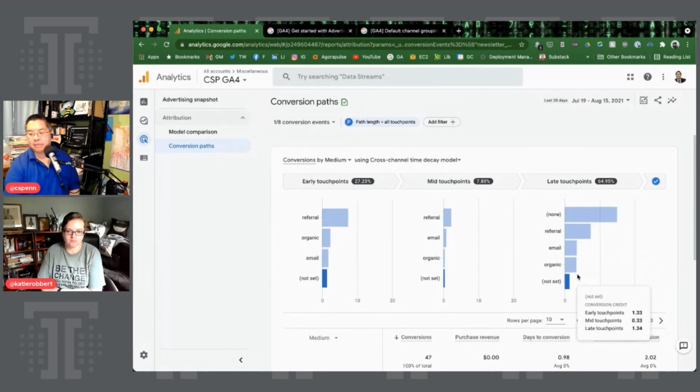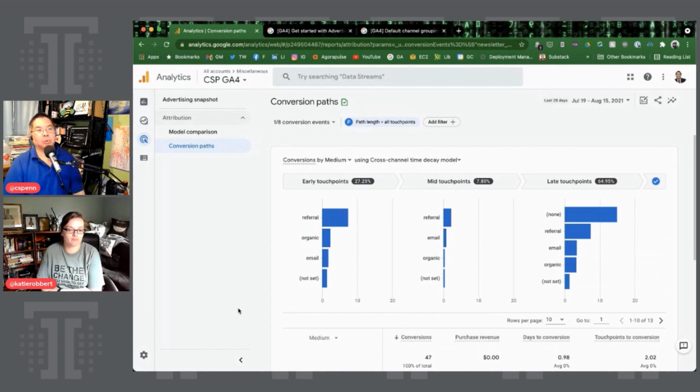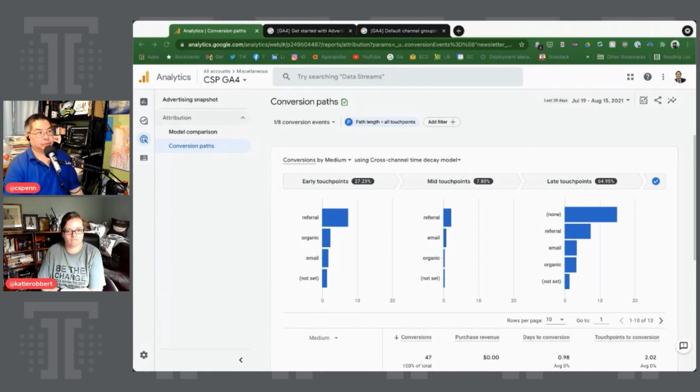And then referral, email, and then organic search. What I find interesting here is that from a medium basis, organic search really isn't showing up a whole lot here. And this conflicts with reality. In looking at attribution models from GA3 and our own attribution models from our website, this does not match up with what we've seen and pretty much know to be true about my website.